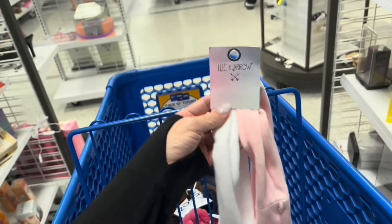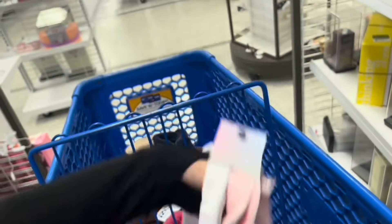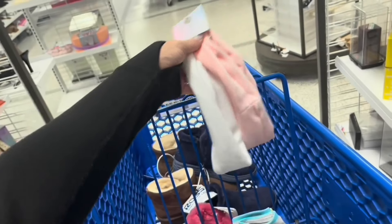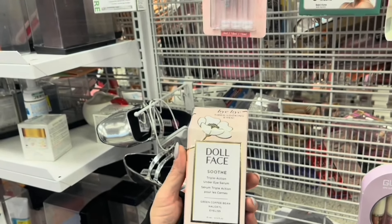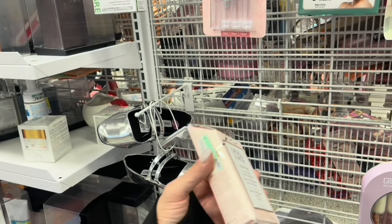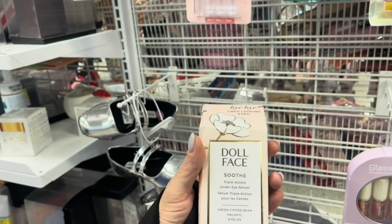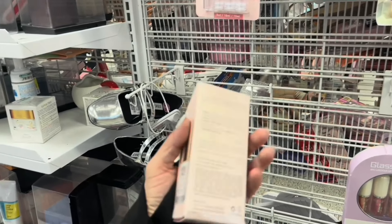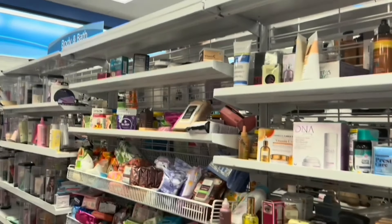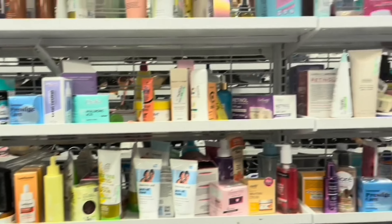These are very soft and stretchy, by Twig and Arrow. These are only $3.99 — you get two. Look what else I found: the Dollface Soothe Triple Action Under Eye Serum. This one is going for $6.99. This brand is a good brand. I just wish the lid was pink. And yes, when I tell you they have tons of skincare, they got tons of skincare.